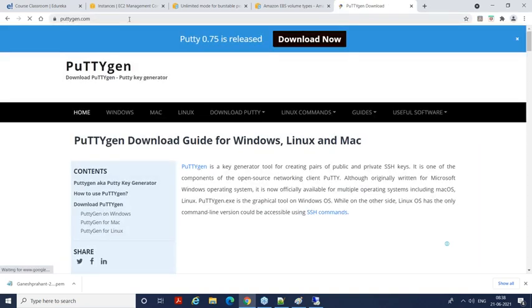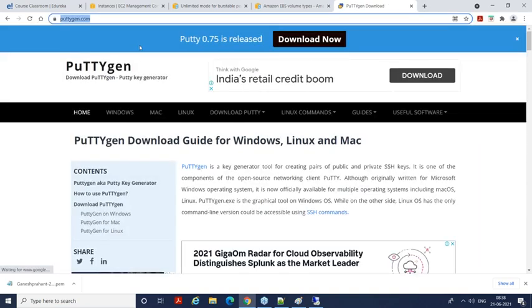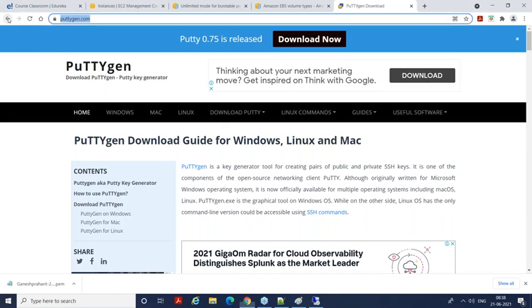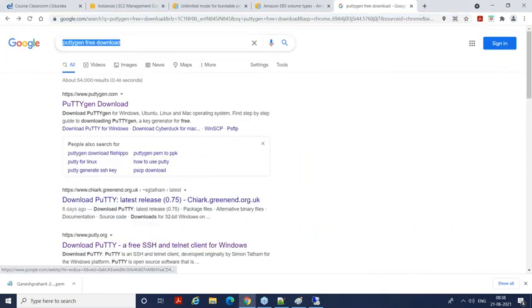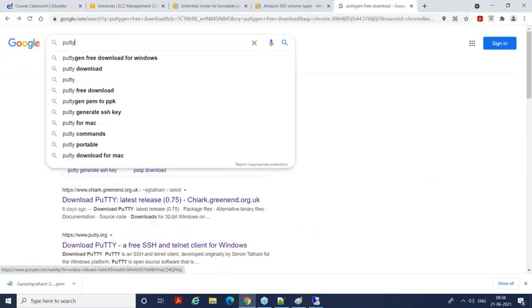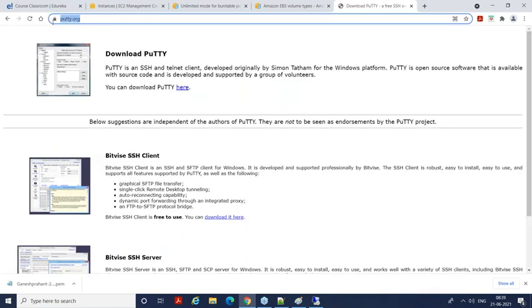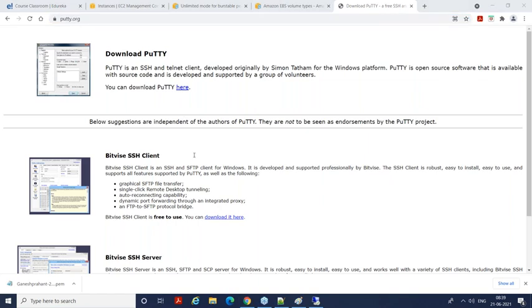I have it on my machine, and I'm sharing this URL so that you can download your PuTTYgen software. So you need PuTTYgen and you require PuTTY. You need to have both of these installed on your machine.